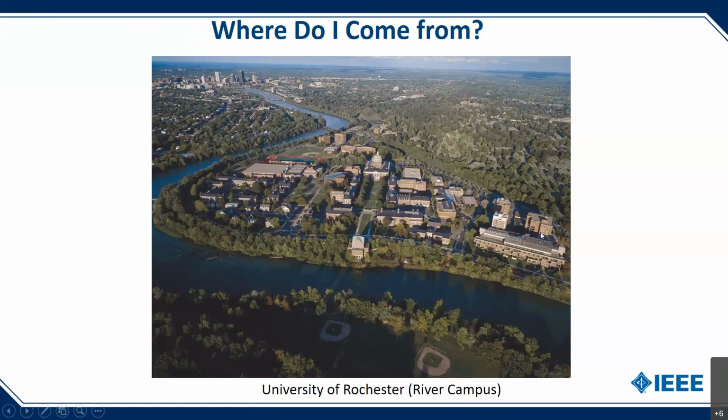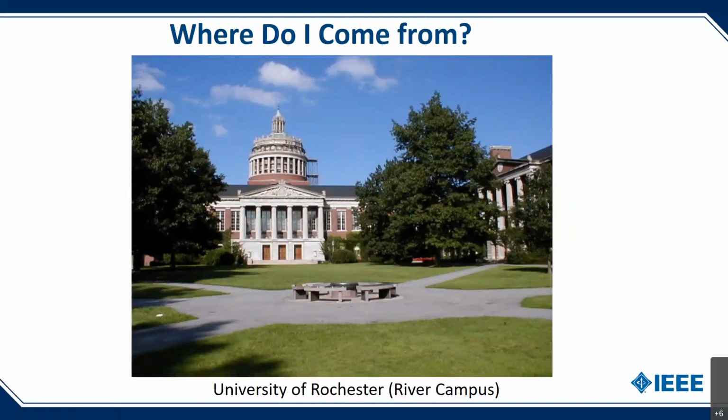Obviously, right now I'm addressing you from home. The University of Rochester is a small private university located in upstate New York. It has 3 campuses. What you're seeing over here is the River campus. Additionally, we have the downtown campus, which has the School of Music, one of the best schools of music in the Western world. And over here, the medical center with which we collaborate quite a bit. And this is our library on a nice summer day.